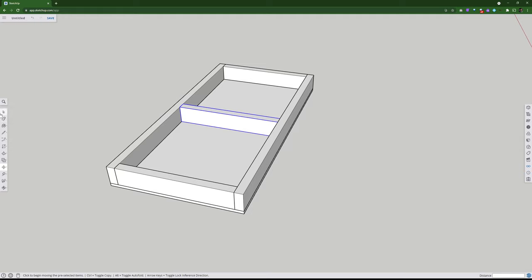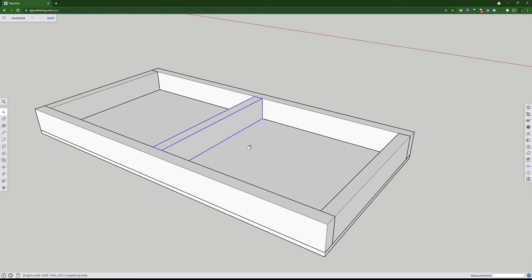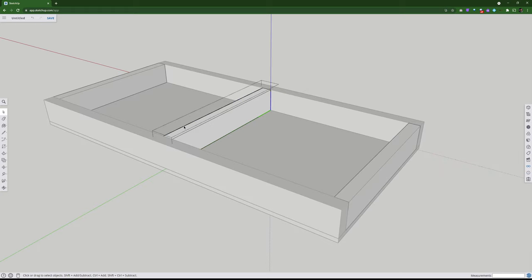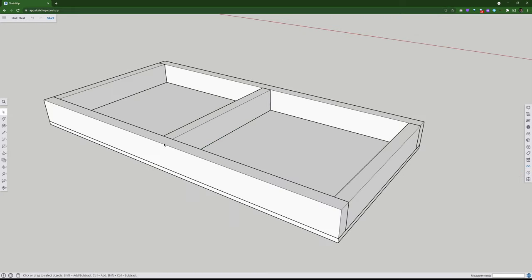Obviously that's not a completed unit because the idea is that the disc flies through into the other player's side, and there are also holes there. By the way, I do have the latex surgical rubber ready to go. So I need to cut a little hole in the bottom of the end piece. If I change that now they all change, so I'll select it, right-click and make it a unique piece.